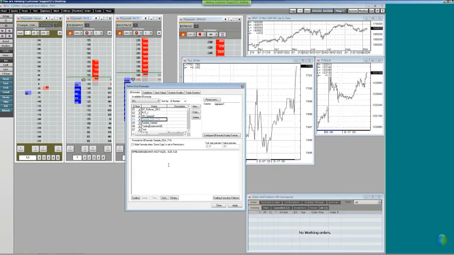Correct. So to build a spread, really what I do is I'll hit new, okay, and I'll give it a friendly name. And then what we do is just type in the word spread. I go to formulas like I under do formula, correct? Do like I was creating a normal Q formula for charting, right?